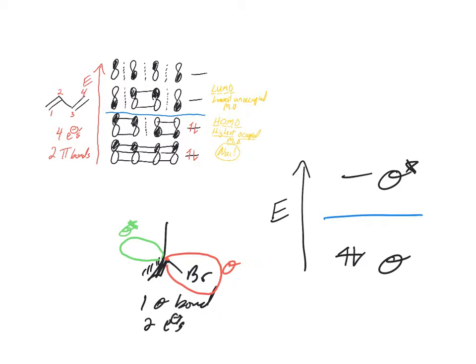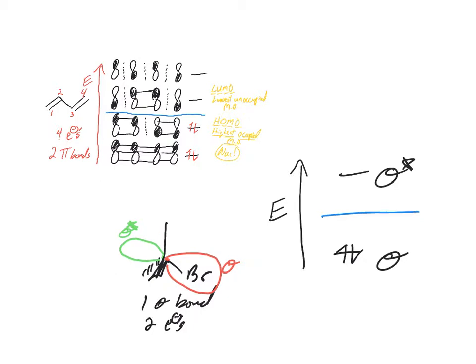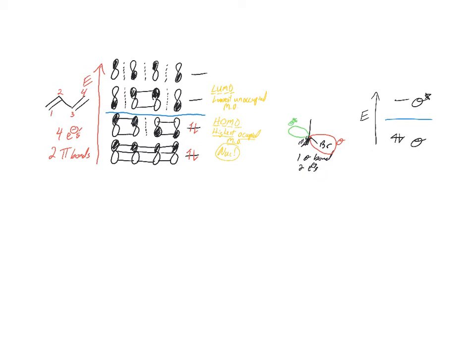So we've seen this before. If I want to break this sigma bond, I put electrons into sigma star, and that would break this sigma bond. And then the final example I showed in class was, what if you have a carbon-oxygen pi bond? You draw it like this. How do we think about a ketone, the carbon-oxygen pi bond? So again, when we think about this, we say, okay, how many electrons are in that pi bond? 2 electrons. And it's 1 pi bond.